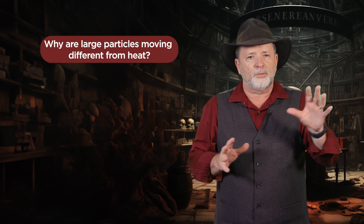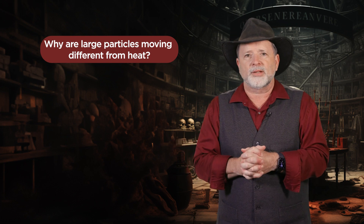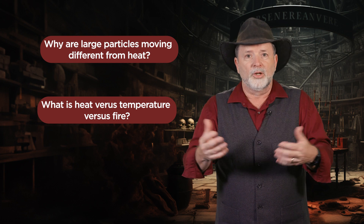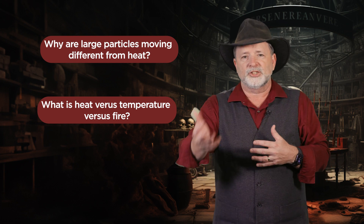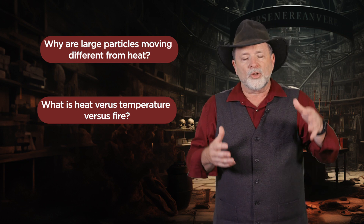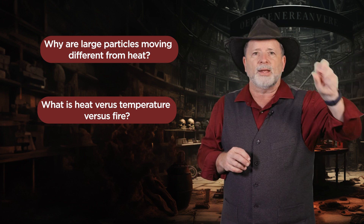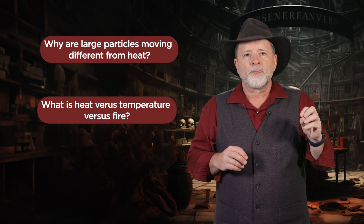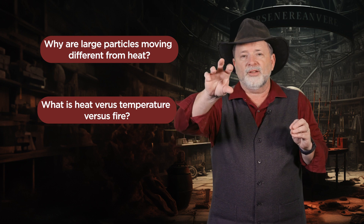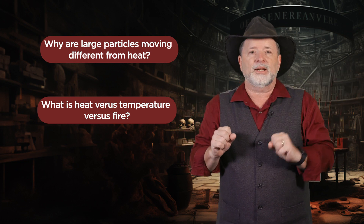It does get to a couple of interesting both fundamental physics questions and technological ones — what we like to talk about when we're talking about science. Fundamentally, heat is related to temperature. When there's a temperature difference, you get a flow of heat and an exchange of heat. And temperature is basically just the kinetic energy of molecules — it's how fast they're vibrating. So it's kind of interesting: his shield protects against things being thrown at him — bullets, rocks, whatever — but to say it doesn't protect against heat means that what it's missing is the vibrations of molecules. So it's not a kinetic energy issue per se, because heat is fundamentally kinetic energy.